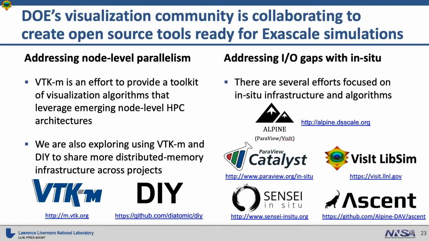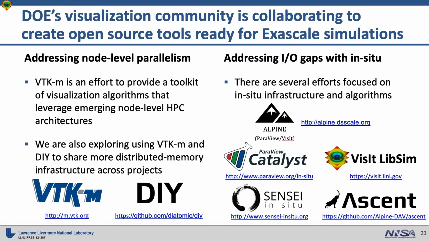And there's a lot of different in situ infrastructures and algorithms that are underdeveloped. So I work for the Alpine project, which was an ECP project that helps develop infrastructure and algorithms. A lot of the effort is focused on really interesting algorithms to help you summarize data in particular ways. But in addition, there's a bunch of different frameworks that are used to actually deploy in situ algorithms. Silvio mentioned Sensei, and I'm one of the main developers of Ascent, and we'll talk a little bit about Ascent later.